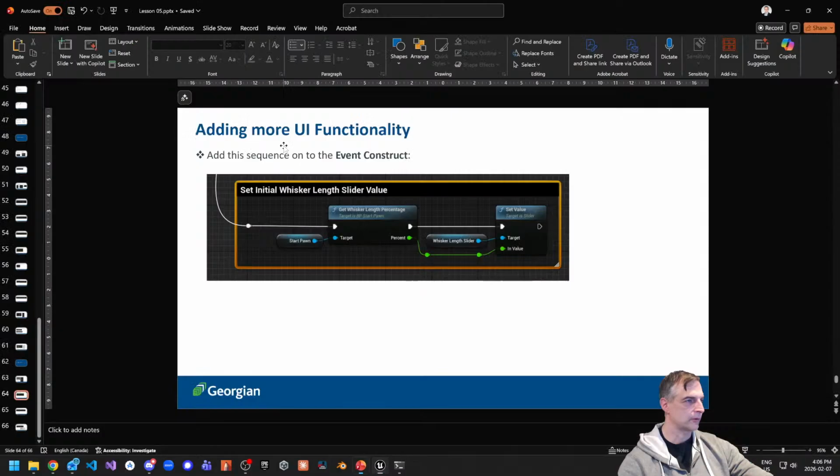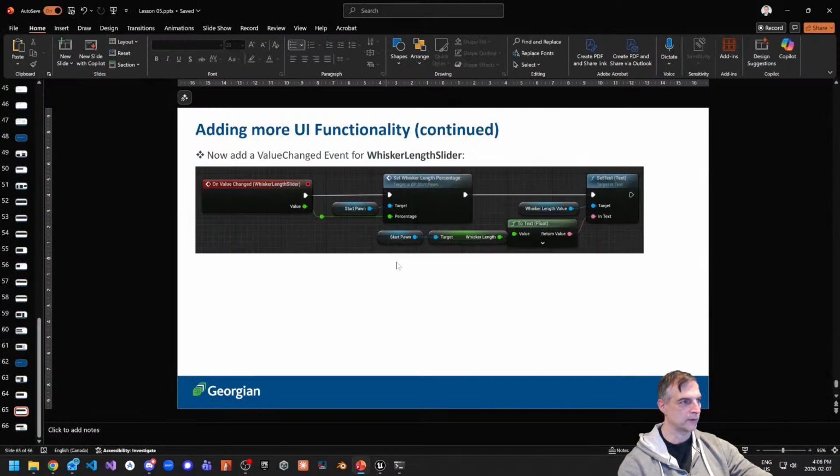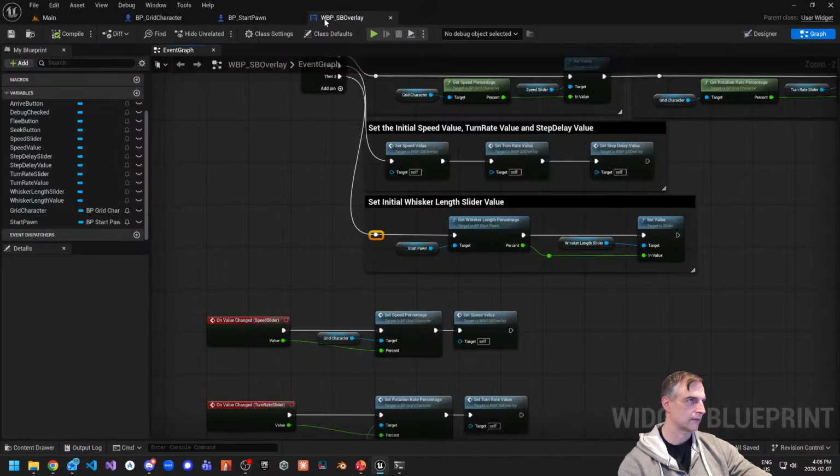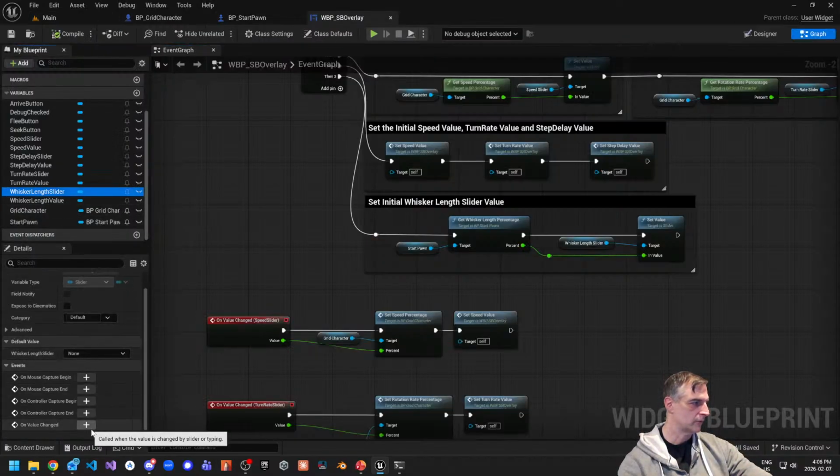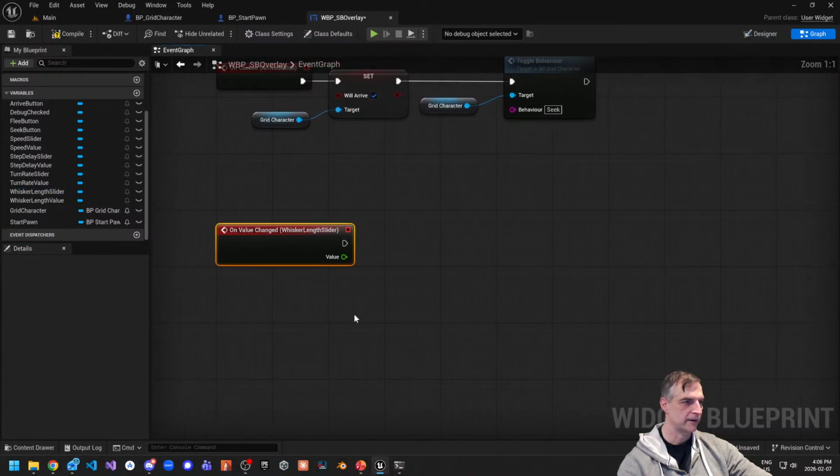The other thing that we want to do is set the on value changed. So on value changed for the whisker length slider, that's this. So whisker length slider, and then if I go to on value changed, it'll add an event.